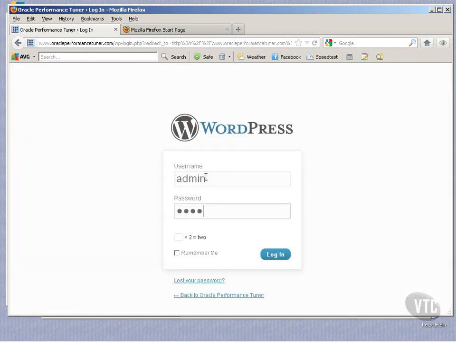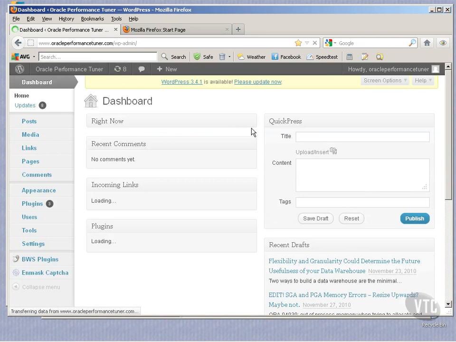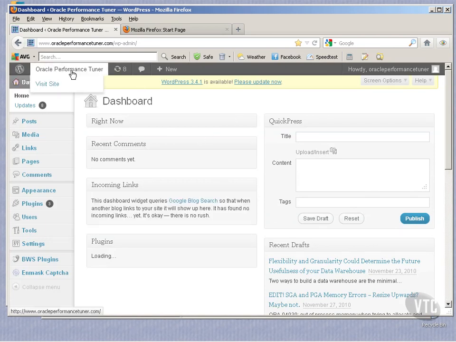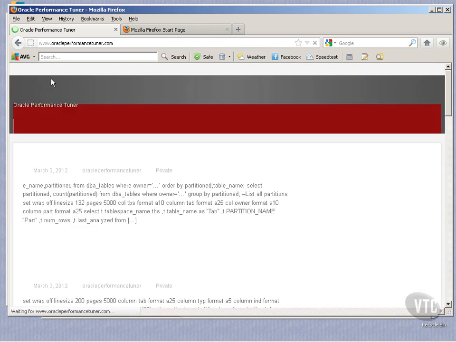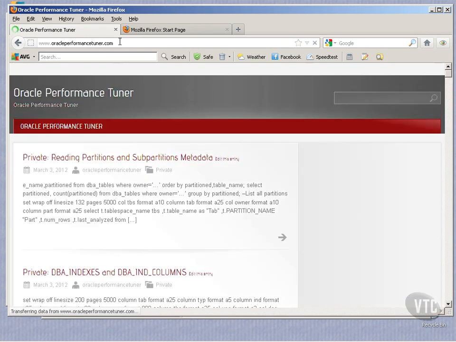I'm going to go to my bookmarks, and I have my blog right there in a bookmark. So if I can remember the password, because I haven't gone into this for a few weeks, and I've got 2 times 2, 1 times 2 is 2. That's the little capture code. One of my blogs gets hacked every now and again. Who knows why? But let's go and view the blog. And I could have just gone into oracleperformancetuner.com.